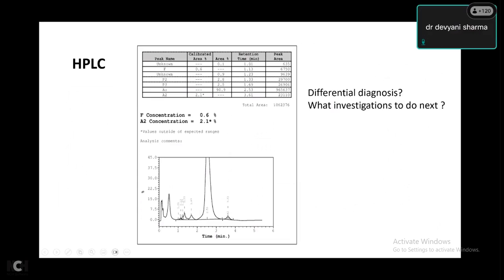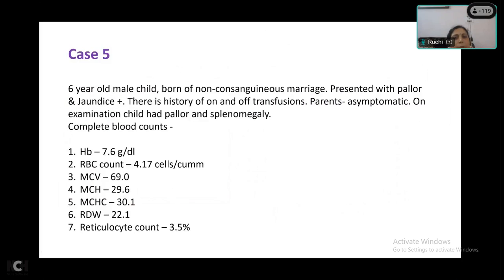Ma'am, it can be thalassemia trait with iron deficiency. Thalassemia trait with iron deficiency, if we look at this picture only, there is a history of on and off transfusions and there is jaundice, so it is a bit odd unless we think that the thalassemia trait also has Gilbert's, which is a common association. Otherwise thalassemia trait, as I told you, will not come with transfusion and splenomegaly, right?